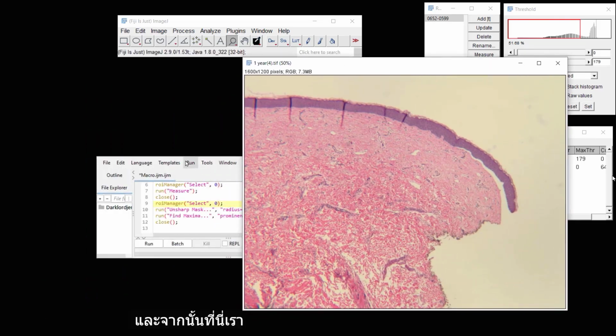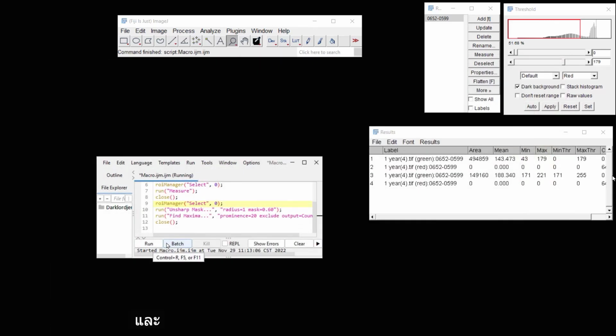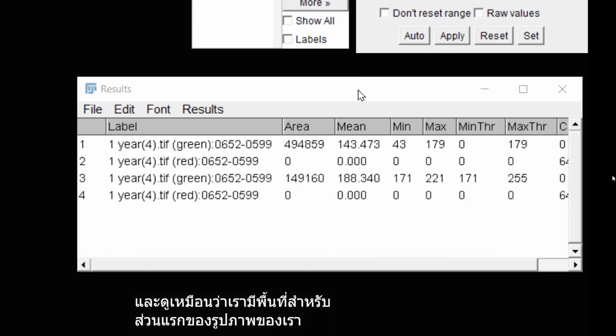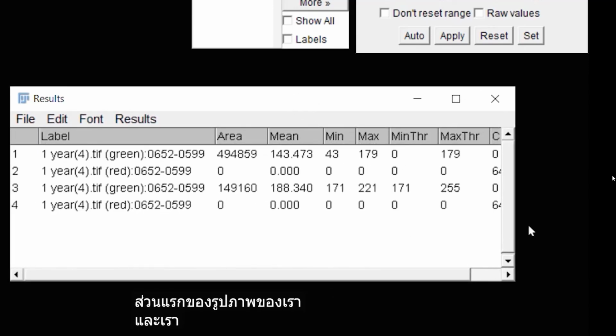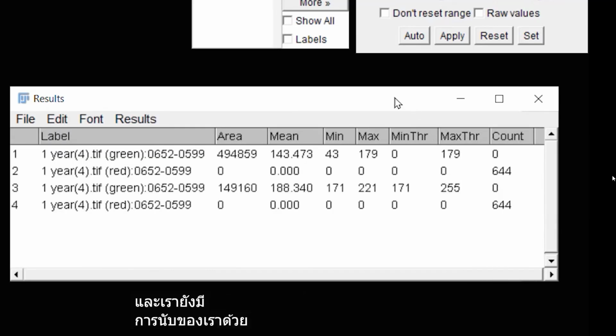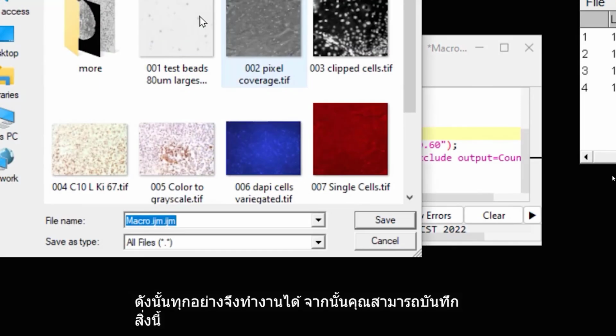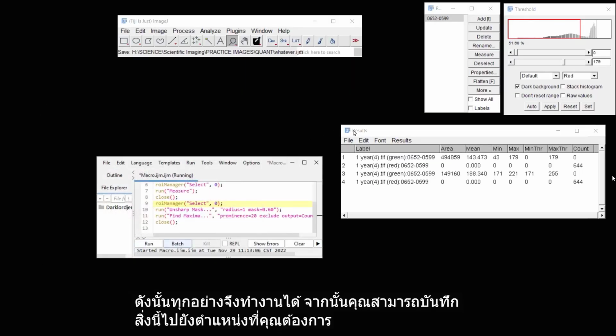And then here we'll just click Run. And it looks like we've got our area for the first part of our image, and we also have our count. So everything worked. You can then save this to a place where you'd like to save it.